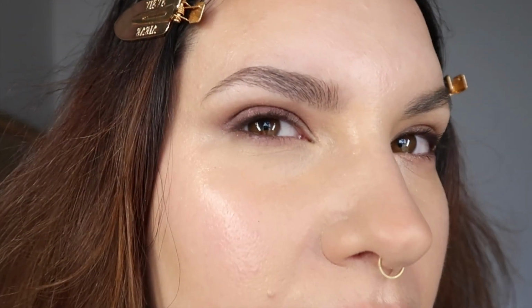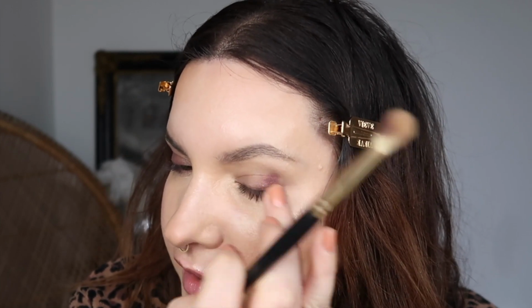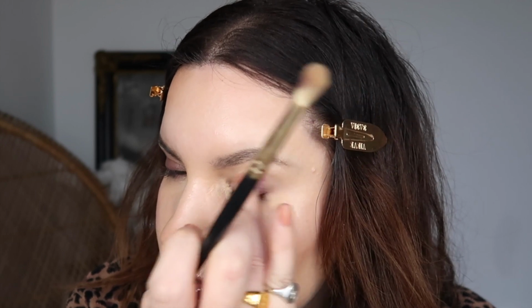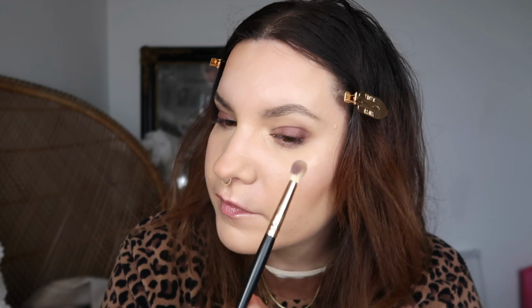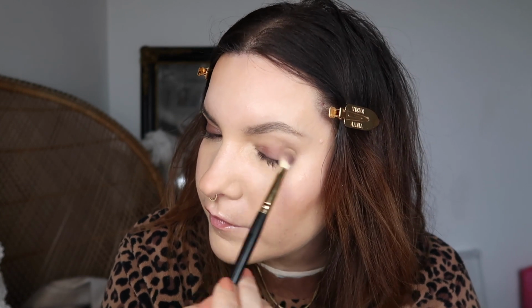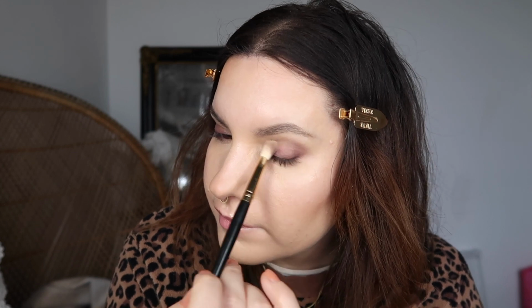Really pretty. Because I was putting my brush in this, I was like, why is this not picking up product? So I would actually switch brushes to something much firmer if I was solely going to use my brush more so. Just like a flat eyeshadow packer. It can be a similar width to this, but this literally wasn't. I was like, what is wrong with this?